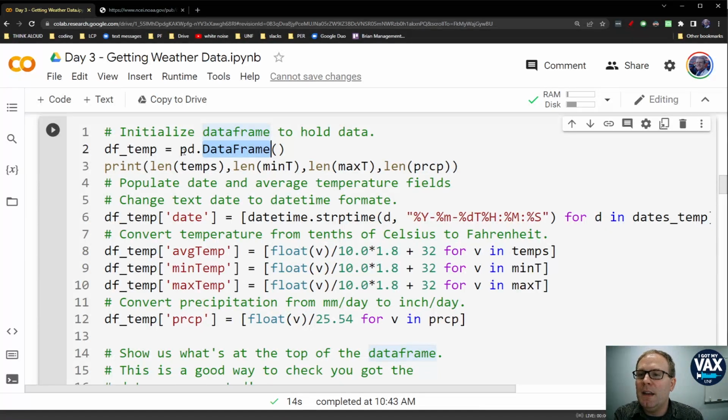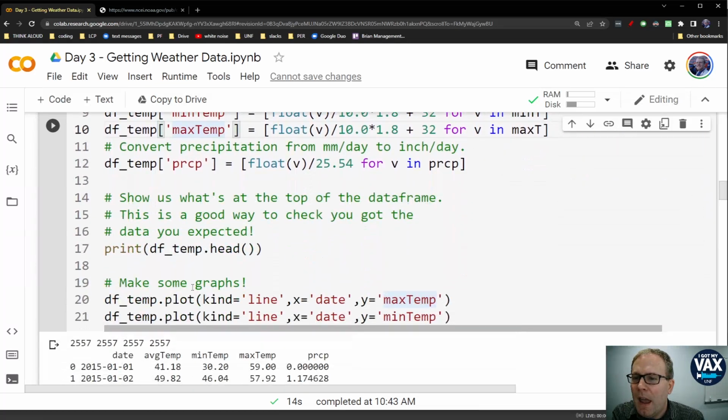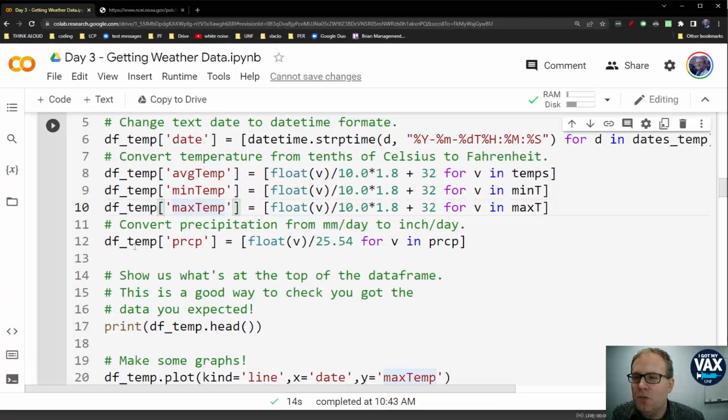And so we're going to take all of the stuff that we've got, for example, the date and the average temperature, the min temperature, the maximum temperature, etc., and add all that stuff to the data frame. You notice we have to do a little bit of conversion because it's stored as Celsius. Usually I'm a stickler for the metric system, but maybe it's the fact that we take our body temperature in Fahrenheit, and I just have a better sense of what temperature is in Fahrenheit. So we're going to convert it to Fahrenheit there.